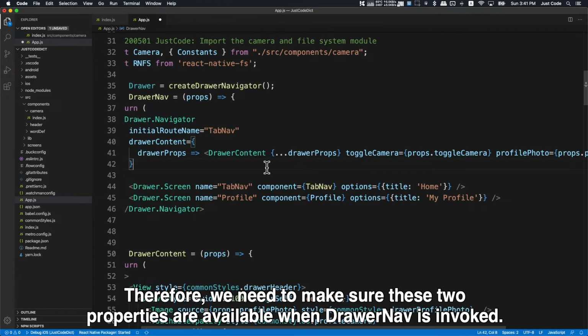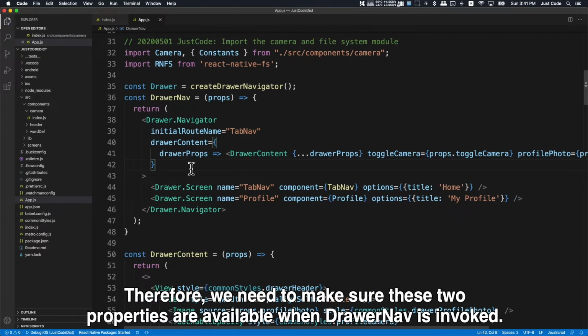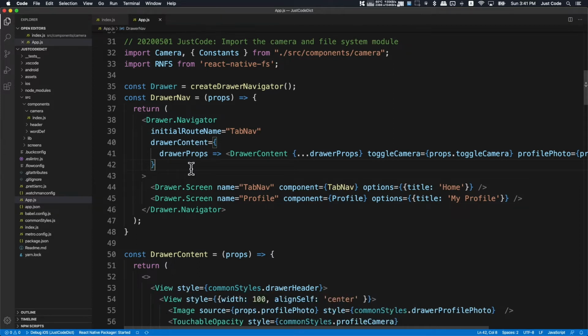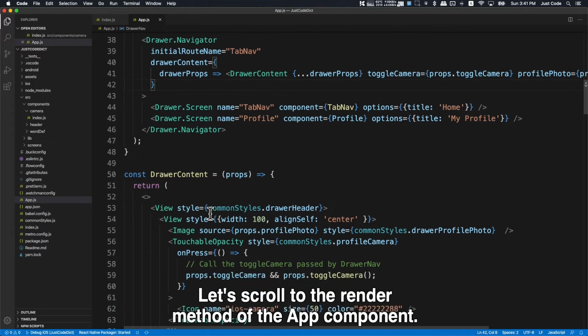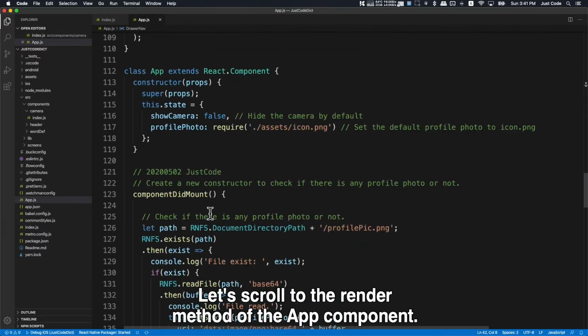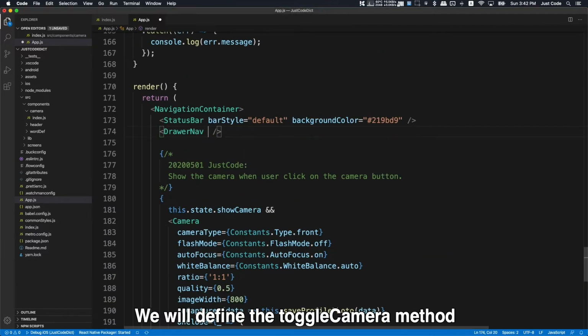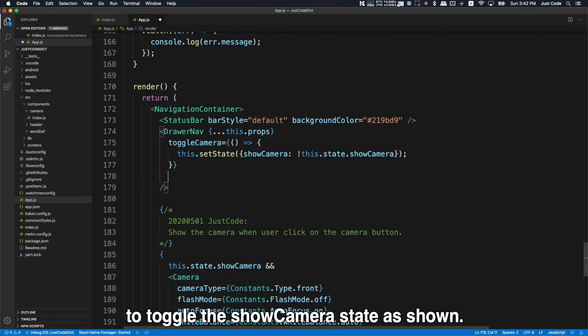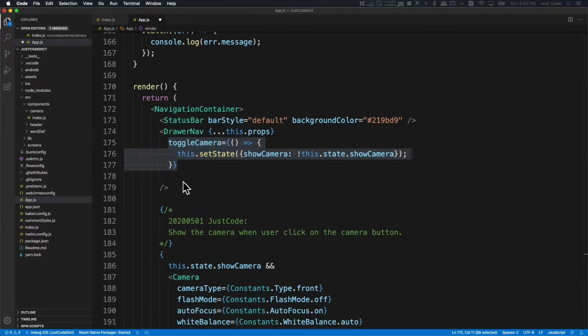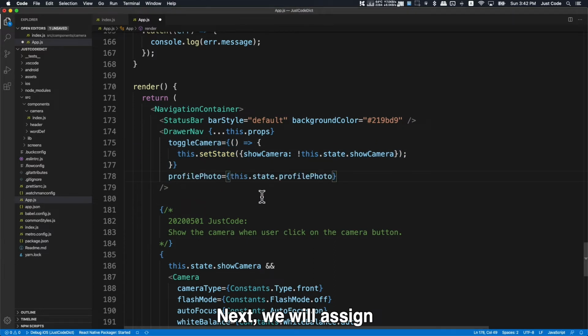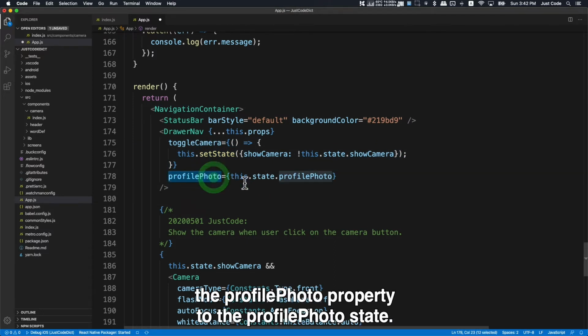Therefore, we need to make sure these two properties are available when DrawerNav is invoked. Let's scroll to the render method of the App component. We will define the toggleCamera method to toggle the showCamera state as shown. Next, we will assign the profilePhoto property to the profilePhoto state.